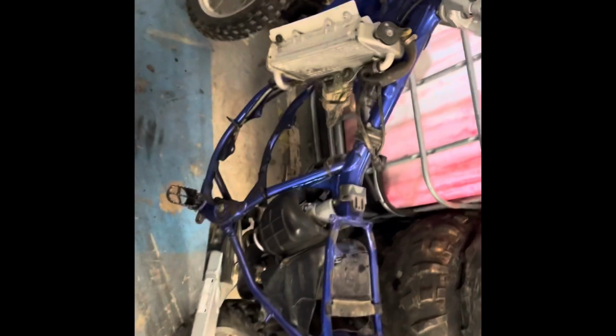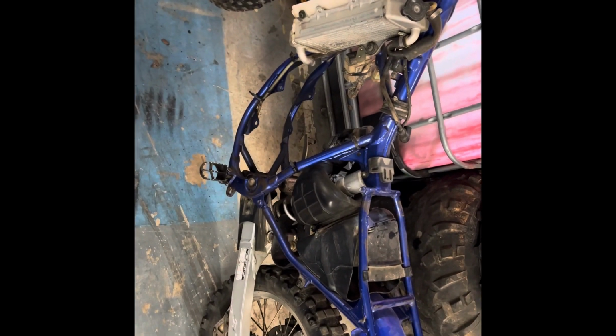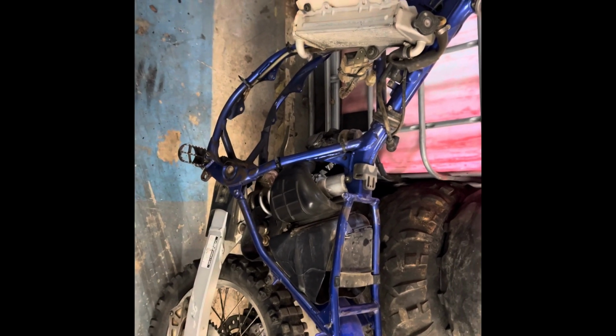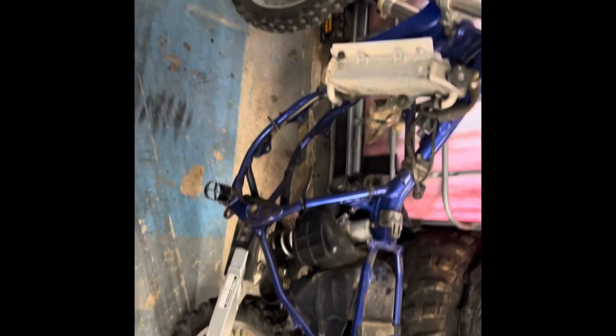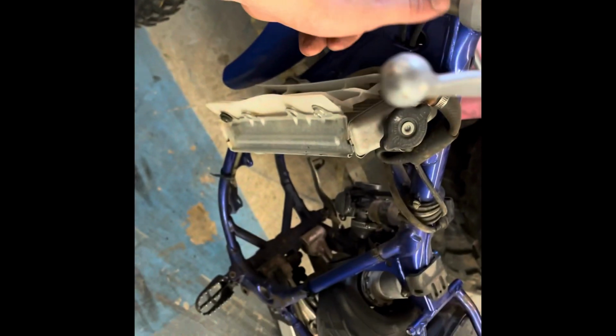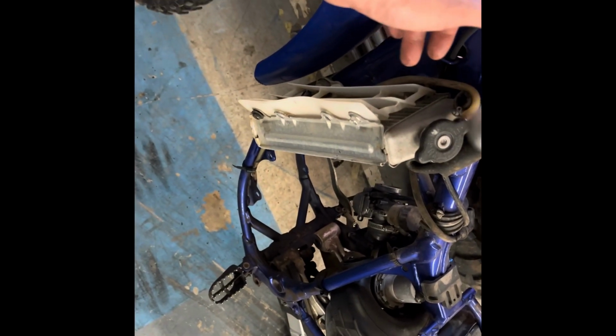I picked this up yesterday. This is a YZ85 of 2007. The motor is still in the back of my truck getting rained on. I'm gonna tear it completely down. I picked this up for 200 bucks. For anybody who's into pit bikes, the triple tree setup with these forks on like a TTR 125 are a really nice setup. Very sought after.